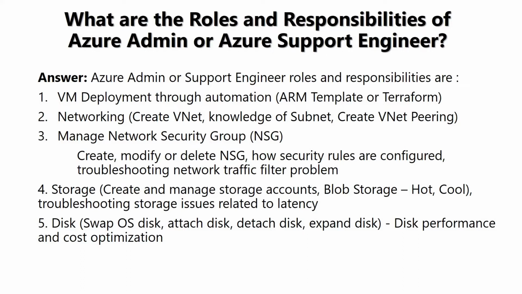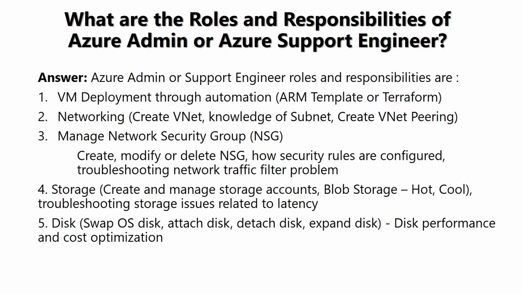VM deployment through automation knowledge. When I am talking about automation, you should have knowledge of ARM templates or Terraform. Terraform is a product from HashiCorp. This tool is very widely used currently among all the companies that provide cloud support, so I definitely recommend getting hands-on with Terraform. Through Terraform you should know how to deploy virtual machines or virtual machine scale sets, and also how to create the entire infrastructure through automation. So this is the first point.